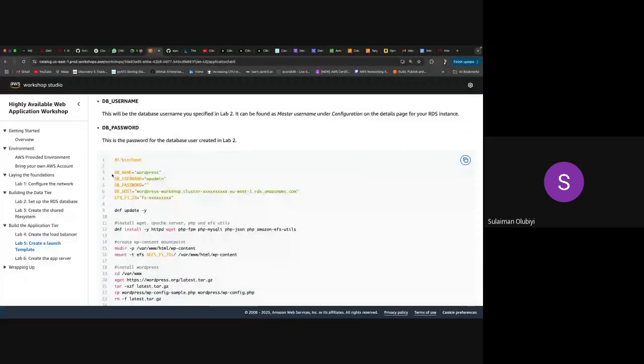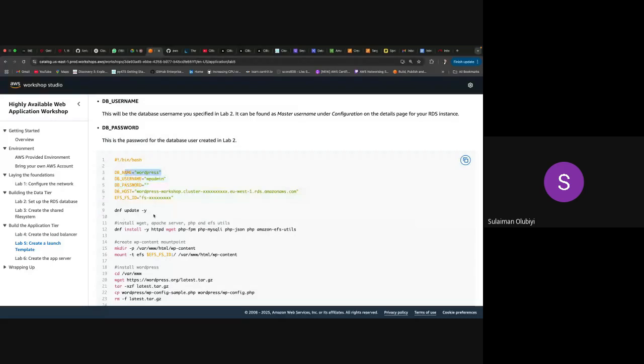Now you can see that this is a bash script. Use your DB name, WordPress, and your user. This DB name is the DB name we used earlier. This is the instance, this is the DB itself, this is the DB host, and this is the EFS ID.